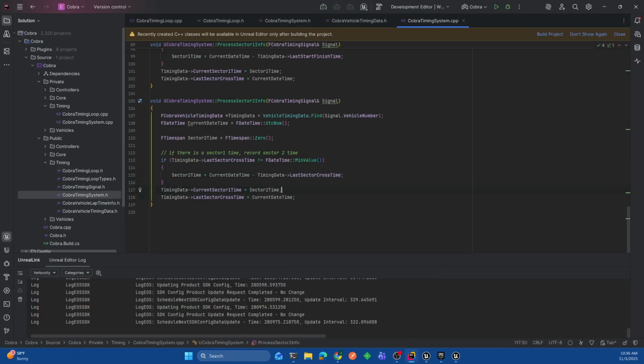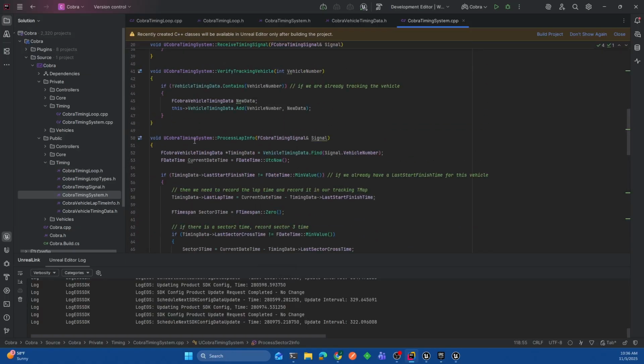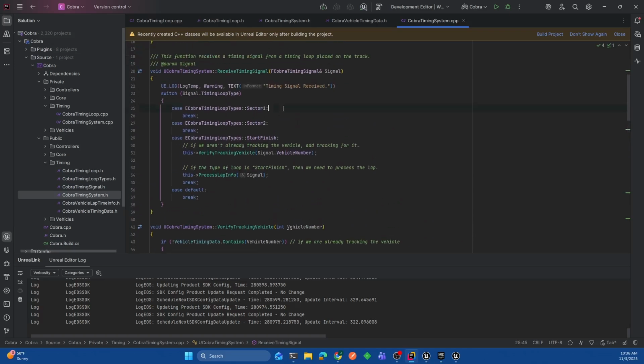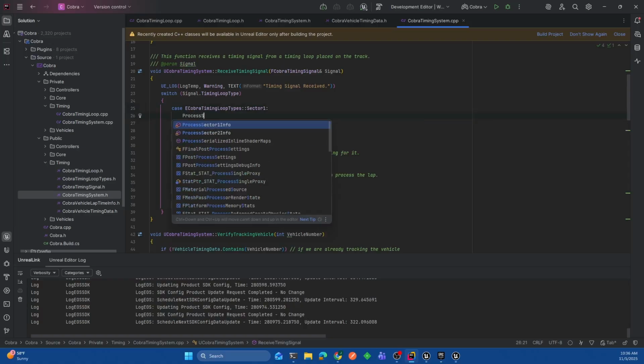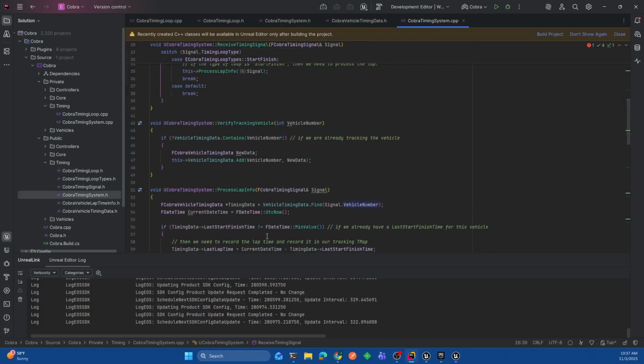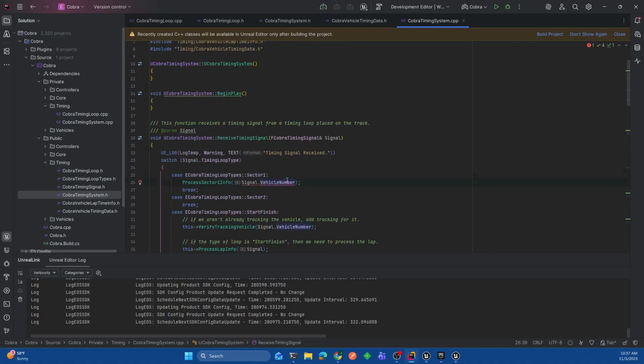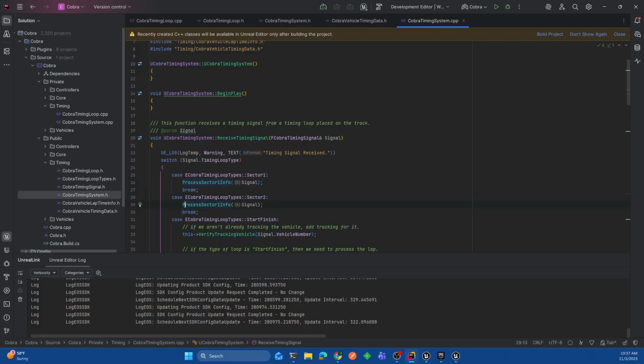Last sector cross time, and we're going to set our sector 2 time to sector 2, and we're going to set the last sector cross time again so that it'll work for sector 3. Process sector 1. Process sector 2.